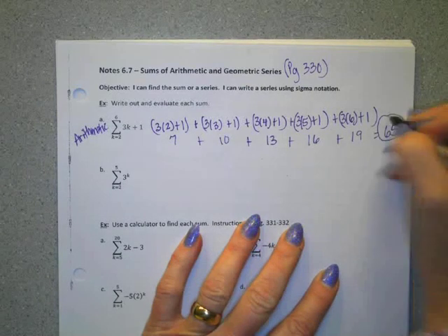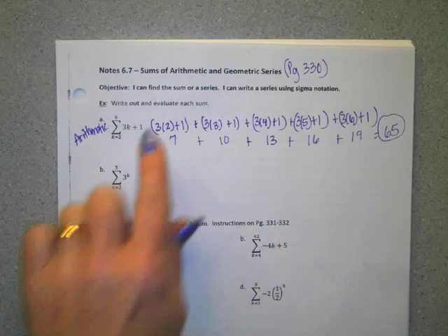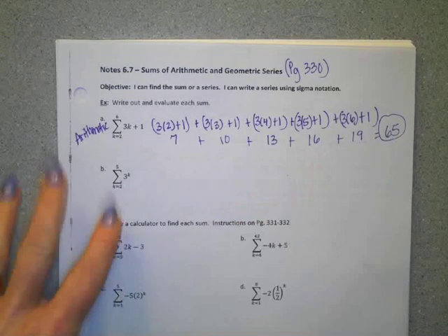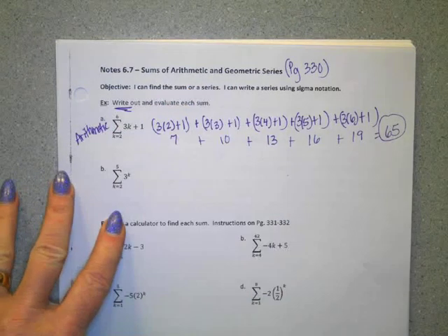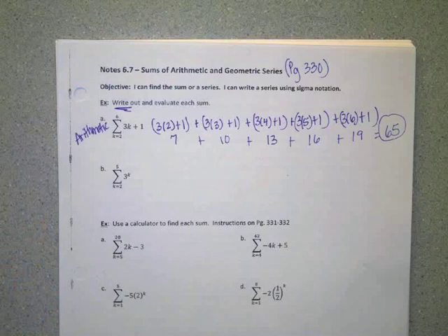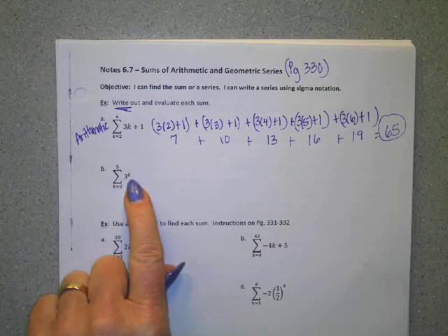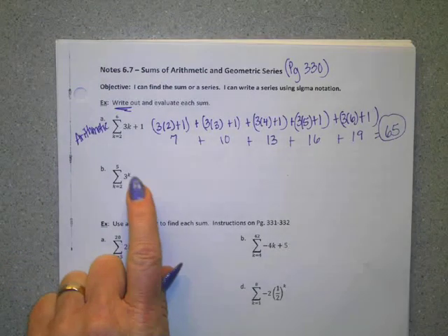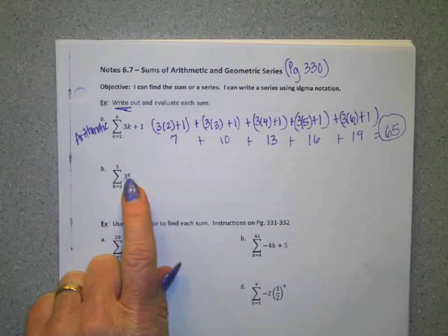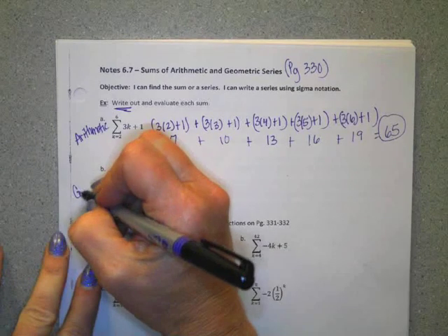And again, I did that really quickly, but you're more than welcome to go and just punch that all into your calculator. But you do have to write it out. Okay, you do need to write it out. This next one, notice that the k is in the exponent, so that means it's an exponential function, which means that it's a geometric series.